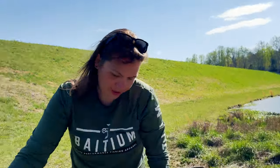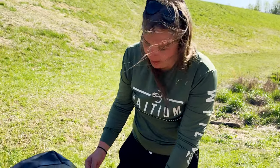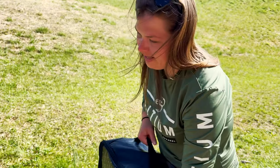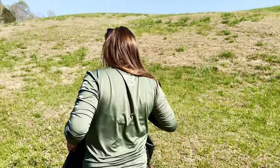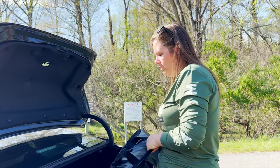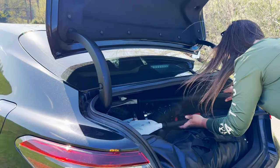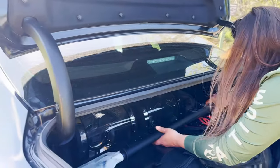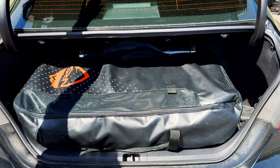There is a strap on the back of the bag where you can actually put it on your back. I wouldn't want to walk around with that on my back. We're going to take it to the trunk. Toyota Camry, just to give you guys a reference, and it does have something else in the trunk. Kind of got a trunk full back there. This still fits.